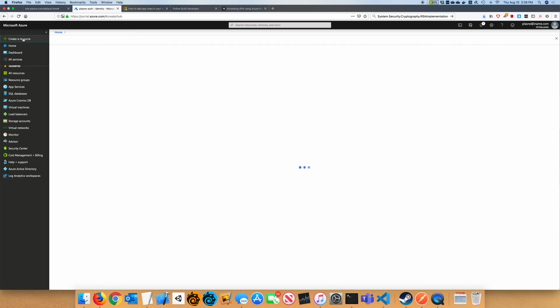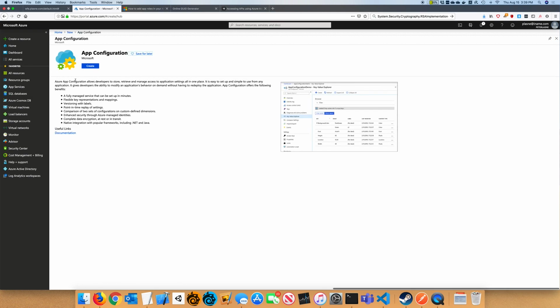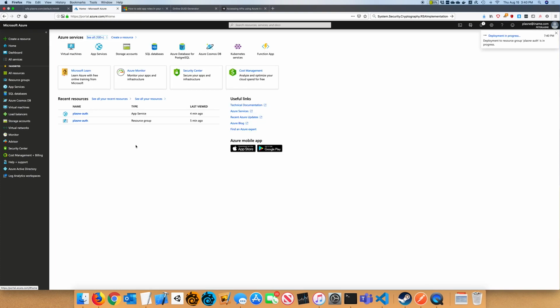The other thing that we need to go ahead and do, though, is we can go ahead and create the app configuration, which will store all of their configuration for these services. And I'll just call this, I'm sorry, this is our config, so we'll call this config. And we'll store it in the same application group. And I don't have East US2 as an option for the application configuration, so I'll just go East US. That's as close as we can get it. All right, so that's going to deploy.